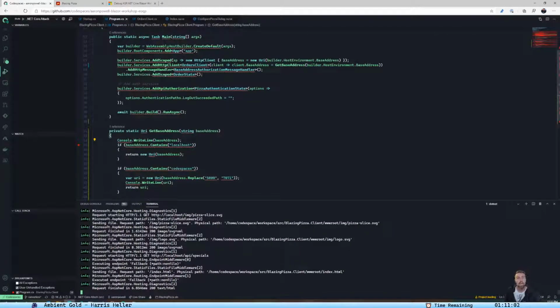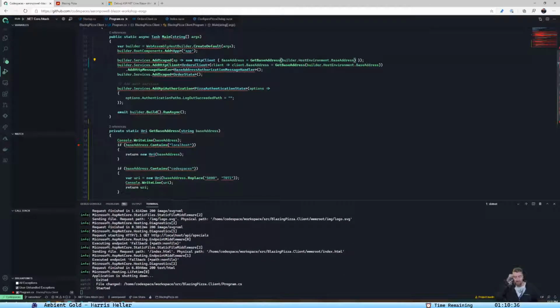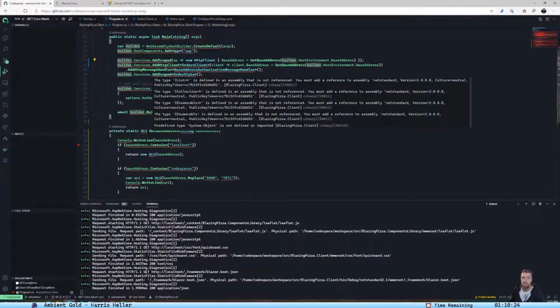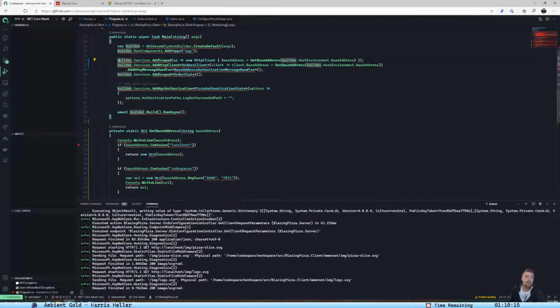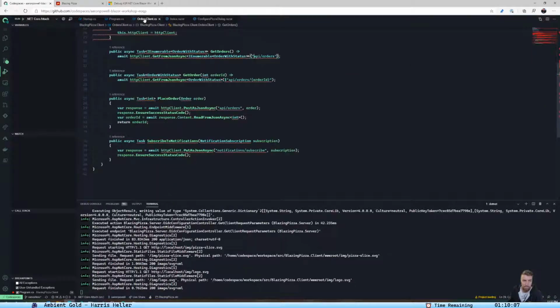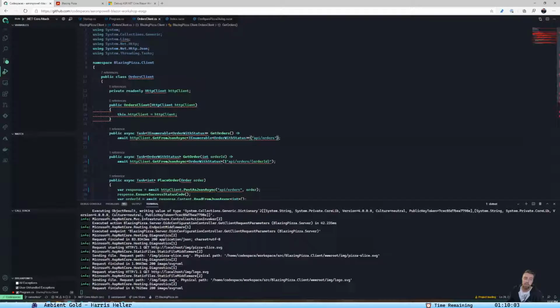Oh, interesting. So it's not actually evaluating. Of course, because I'm setting it on the wrong base address. I've got to do it on this one. Get base address. I forgot there's actually two HTTP clients used. There's a typed HTTP client and an untyped HTTP client. So on line 17, we're adding to the container an untyped HTTP client. That's where it does AddScoped, HttpClient, base address, blah, blah, blah. And then on line 18, we're adding a scoped typed HTTP client, which is of type OrderClient, which is this file here. But it takes a dependency on HttpClient, so it actually gets passed in.